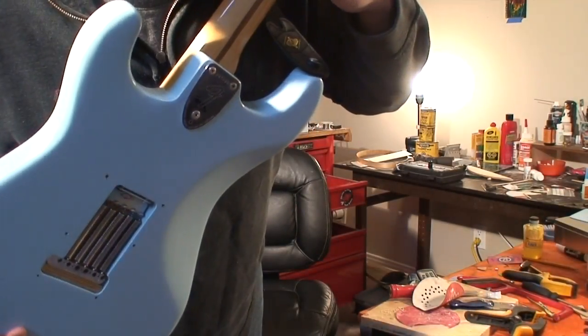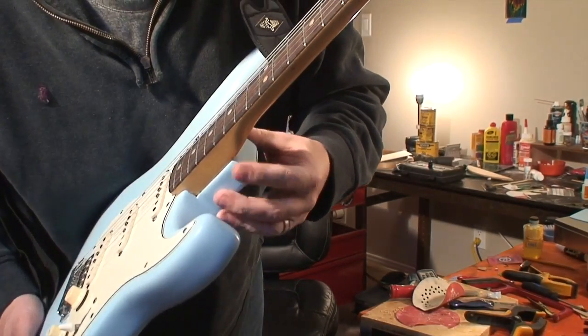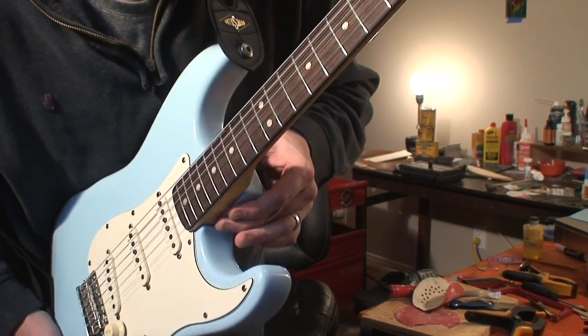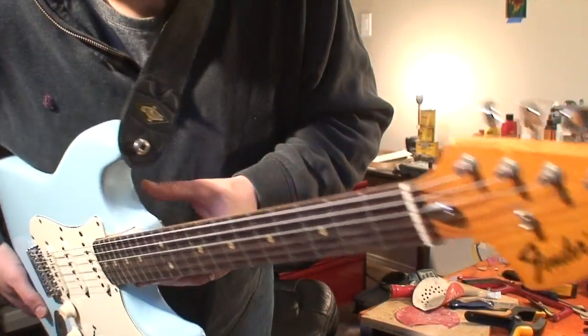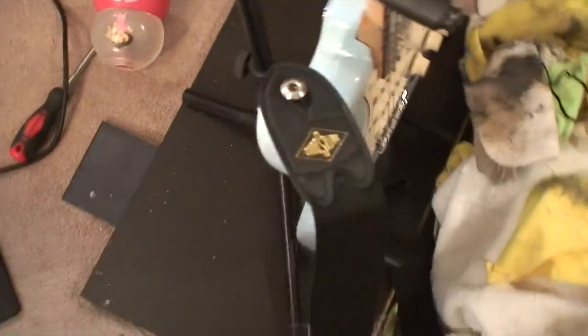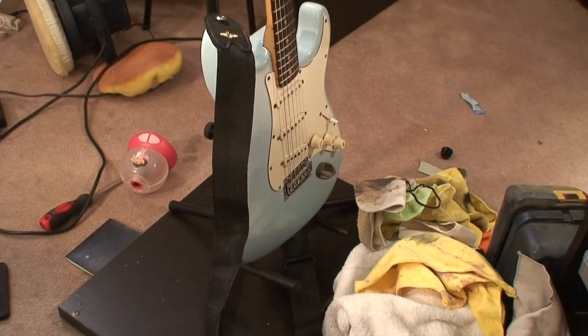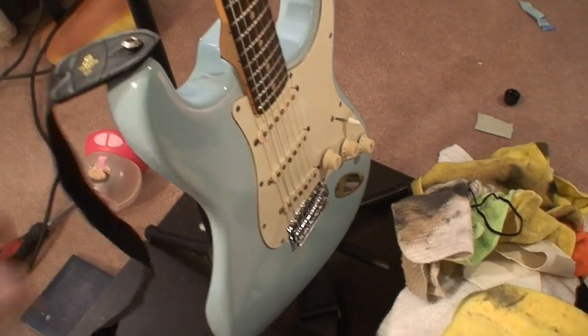Or 73. Somebody mentioned that there might be a date in the heel. Somebody's been into that neck pocket well before I have, and scratched all that away. So, anyway, it is what it is. Let's hope the owner likes it. That's it on the 72 Strat. It's been a couple of months of saga with this thing, and I'm happy to have it done. I really am quite happy to be finished with this thing.